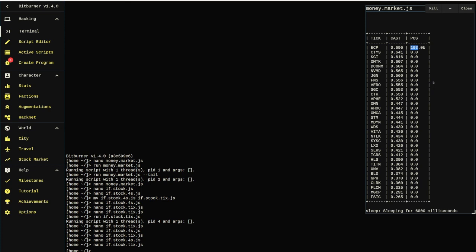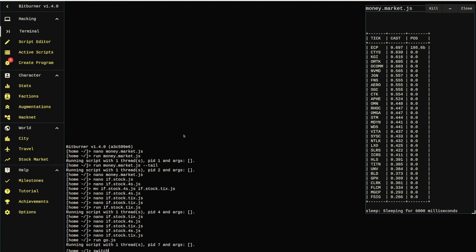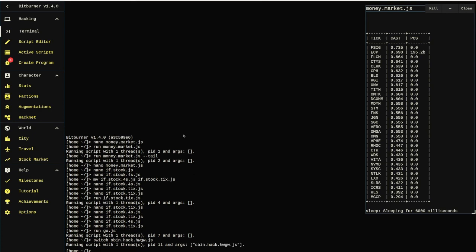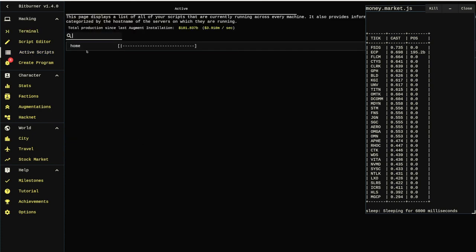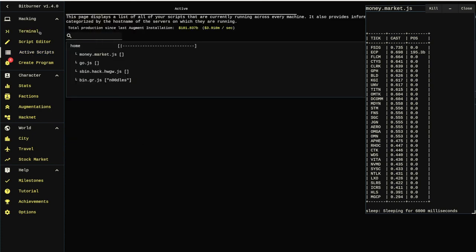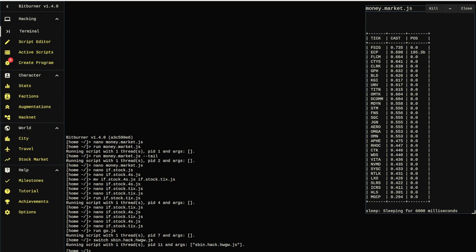So yeah, our position's continually increasing. It looks like every time it ticks, it's recalculating based on the value of the stock. We're not earning any more money actively. So I could run our main script and then switch it to the Hack Week Grow Week loop. That might take a minute to actually get going, but once we see the money flowing in, we'll see that we're buying more stocks.